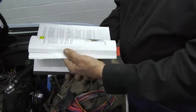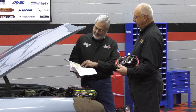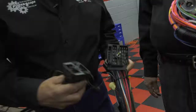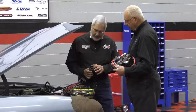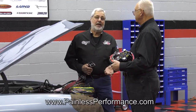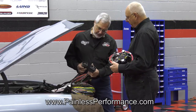And you get a great set of instructions. They got a great book, and not only is it thick, it's got step-by-step color, it's got the diagram, it's got all the tips in it. But here's the original bulkhead connector, and if you look close down here, you can see it's got corrosion. These things were a real source of corrosion. I've seen them leave people on the side of the road, they lose ignition or they lose lights, so don't mess with that. And you got a brand new connector on this, and I notice it's bigger.